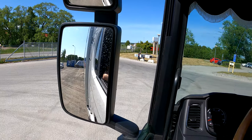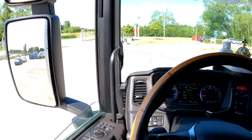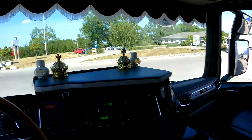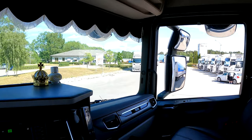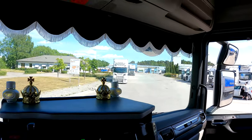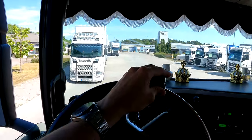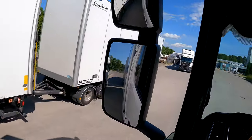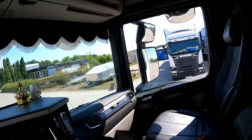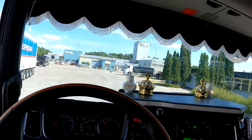I am going to pull out from here and we're gonna do the exact same thing, but I'm not gonna be explaining as much again. I am just going to reverse in and we're gonna show you overhead from a drone what it looks like. And I'll just do it pretty automatically. But I will try to follow with the camera with what I'm doing. So if I'm looking to the left, I'm gonna move the camera left. If I'm looking to the right, that means the camera is pointing the right way, right? So bear with me, I'm gonna turn around here.